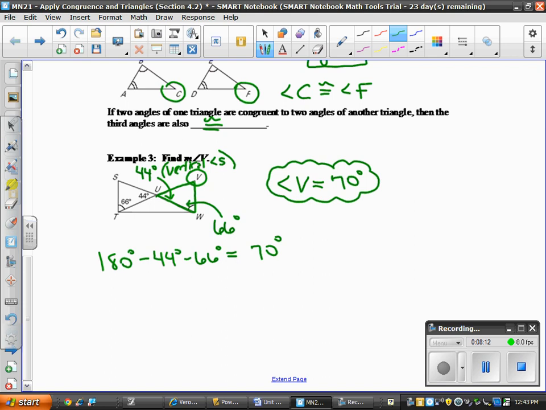Now there is a back to this note guide, but we are not interested in doing the back of this note guide. At this point, you are done with this MN21 note guide, section 4.2. When you come on in tomorrow's class, we'll take any questions you have. Thanks for joining me.